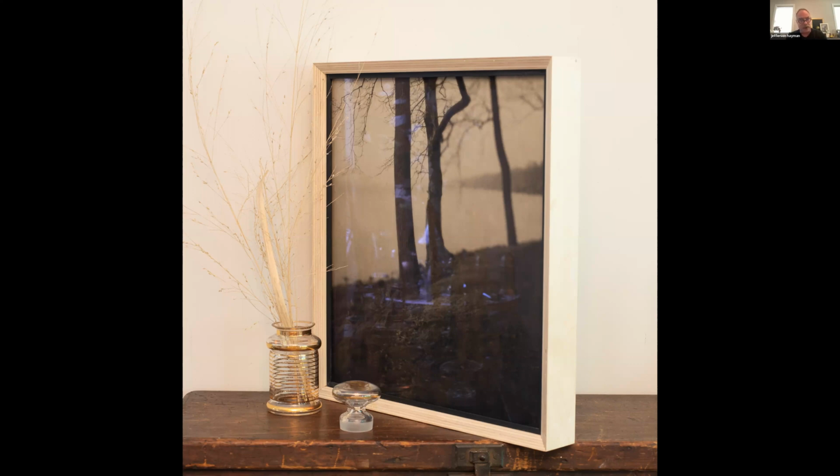I like to think of my works not being limited to a wall, but could also be on a desk, a shelf, etc. Just one note, not to get into the weeds, but plywood is made using a version of formaldehyde as a glue, which is very toxic to photographs. I found this out the hard way. If you use plywood frames, your photographs will start to yellow just within weeks sometimes.